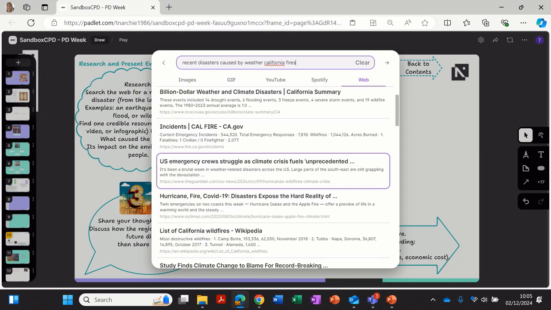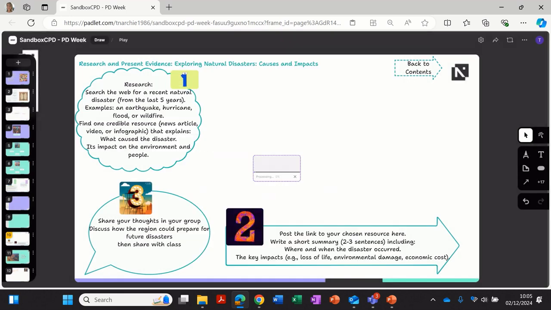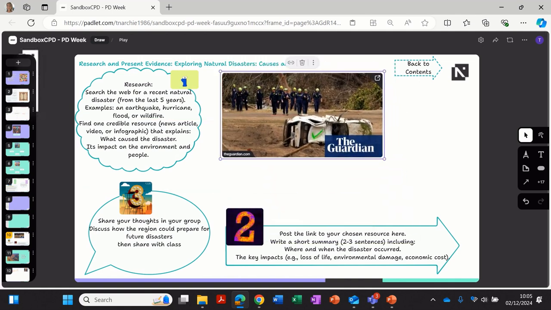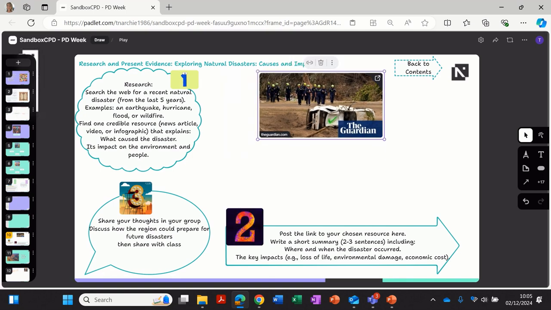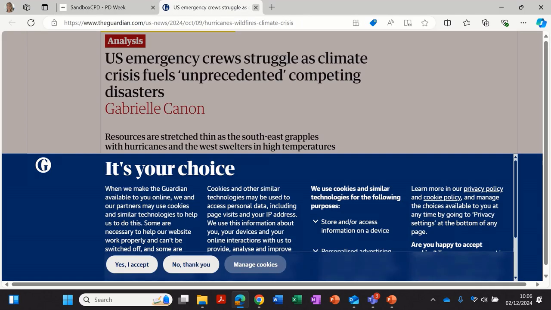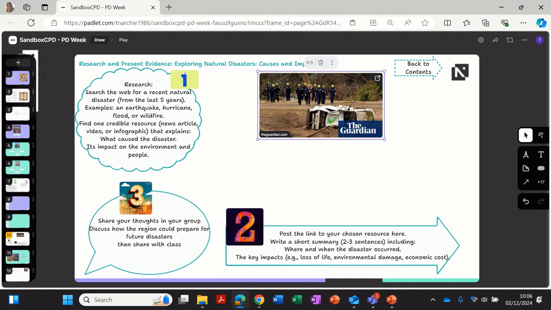There you go, and they can just click on it, or they could find it, do a bit more searching, look for actual primary or secondary sources, look at the actual link. They could then post the link on here and copy the link in rather than just pasting the link. And if they copy the link in, they then get the image. So if they got the link from the web and just copied it in there, they've got the image, and then that can then be opened into the actual web page as well. And just similar to before, they need to put their little short sentences about where and when the disaster occurred.